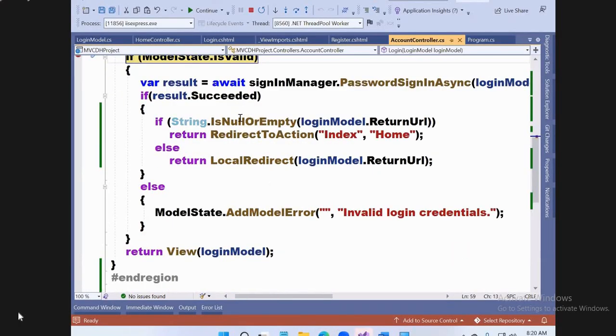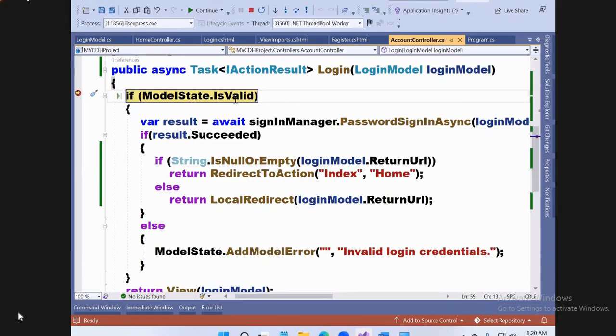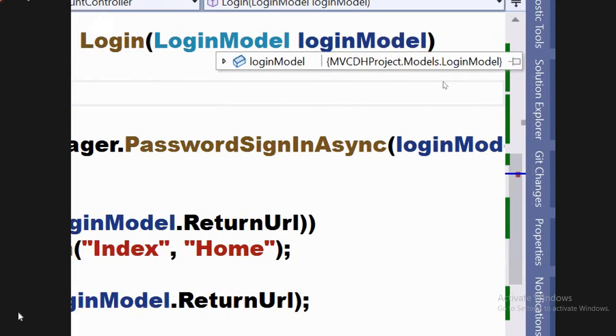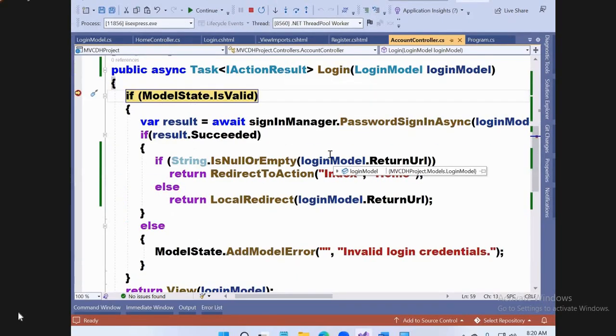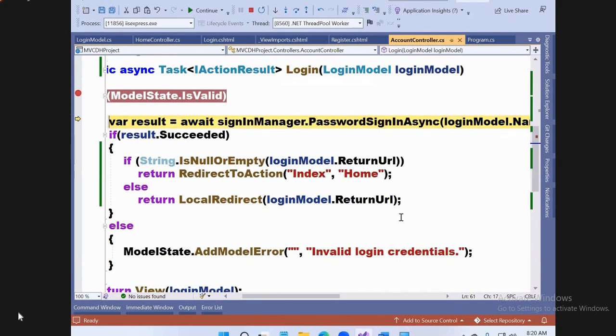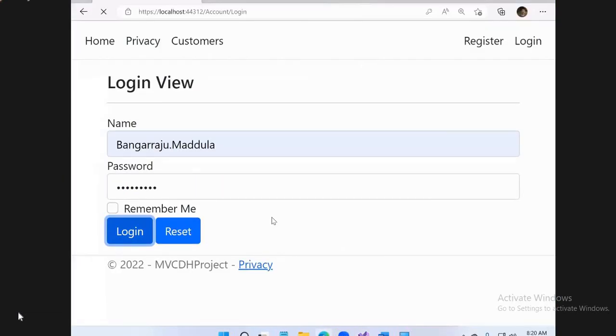Yeah, here isValid is true now. Yeah, that is the mistake. That's all. The login model is basically checking that all of this should have a value. But return URL is coming with null. When return URL is coming with null, the isValid function is throwing false. But right now, isValid will not throw false because there is an empty string here. Now it will come here and return URL is empty. And here, see, null or empty, I checked both conditions. Because I checked both these conditions, watch.